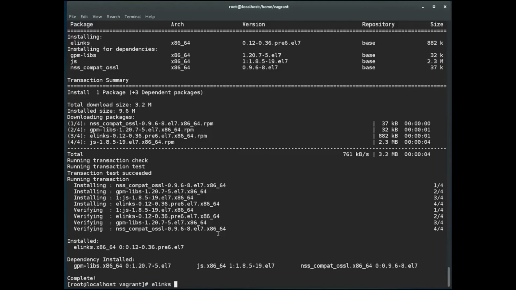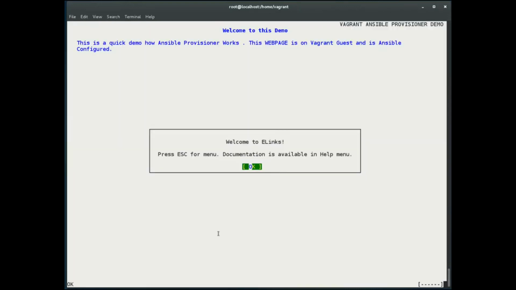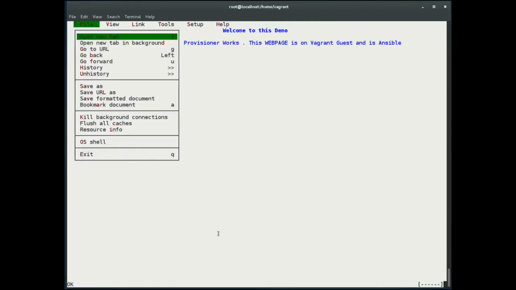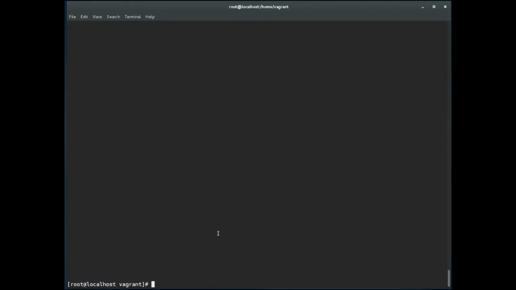Here I have to run elinks and the localhost IP I can specify, or I can use the NATed IP, whatever NATed IP this got, over port 80. Here it will be port 80 because I'm inside the server now. If I have to access it from the base machine, which is the Vagrant base machine, I have to use port 8080, which I have defined in the Vagrantfile. So our web server is running. So that's how the Ansible provisioner worked.